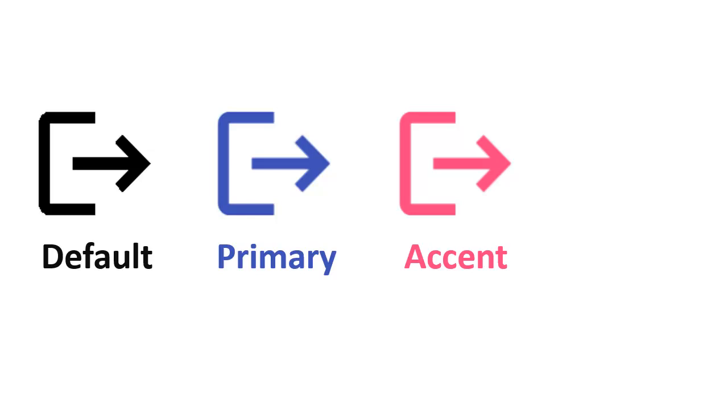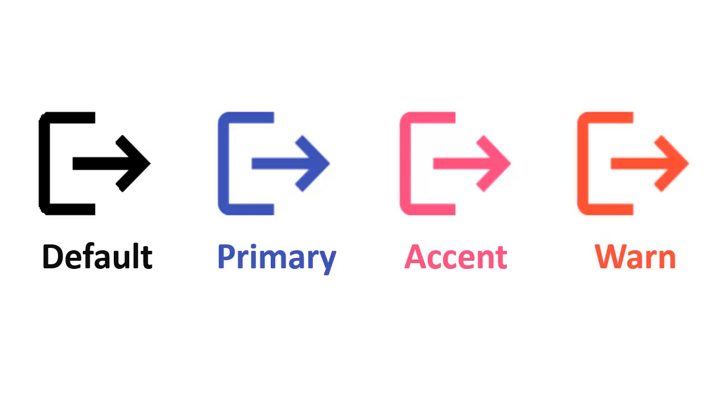And another color palette which is available is warn. This is a palette which is mostly used for any warnings or error states which can be shown in your applications. Suppose you are adding icons based on different status, in those scenarios you can make use of this warn, where for example if any state is pending or delayed, in those conditions you can make use of this warn icon and show this one. Basically these three colors can be used based on your requirements.